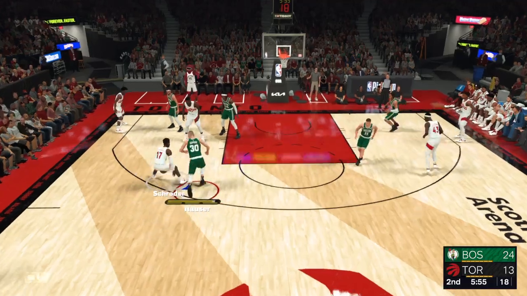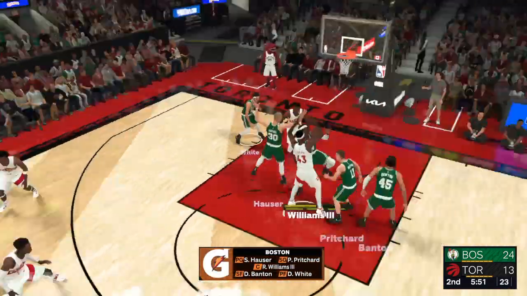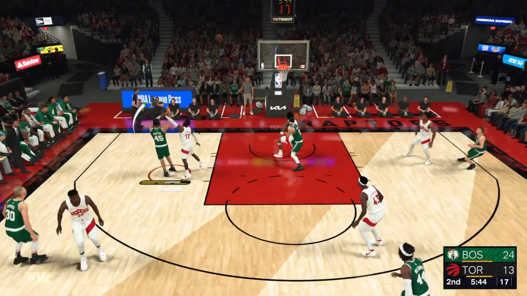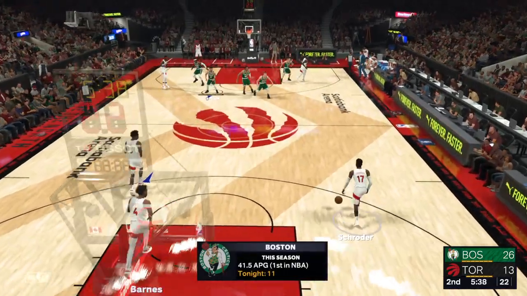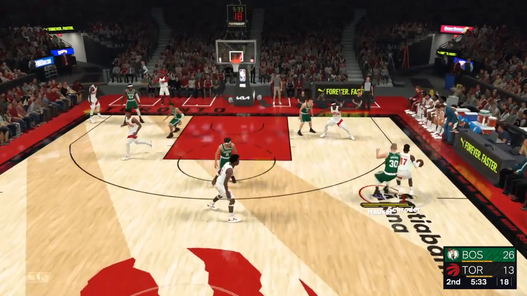2nd quarter underway. Robert Williams out there with Derek White. Then there's Peyton Pritchard. Then there's Delano Banton. And it's Hauser in at the point guard position. Pass to Banton. Shoots over Schroeder. Banton, good. Banton's got 6 points. The assist numbers certainly stand out. They've really emphasized ball movement here today.